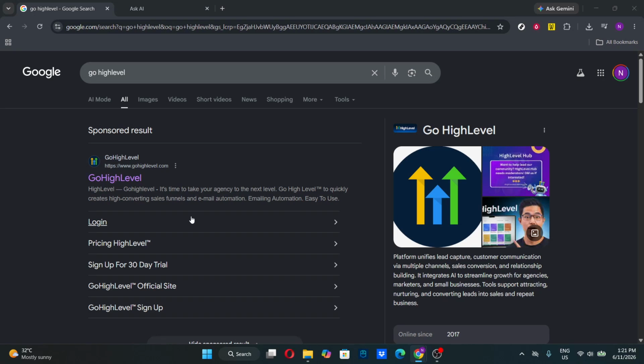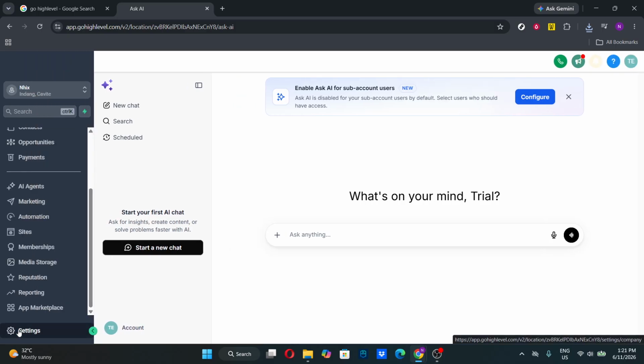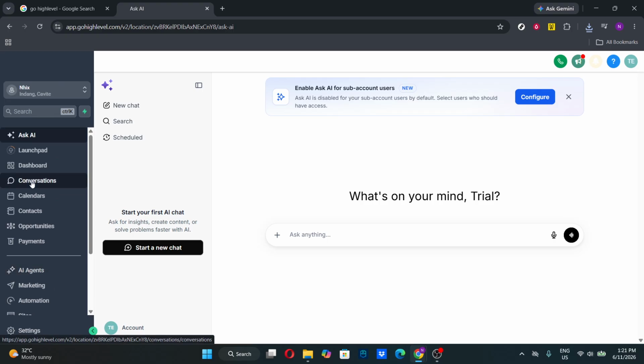In today's video, I'm going to teach you how to connect Hubspot in Gohighlevel. To get started, open Gohighlevel and make sure you're on the main homepage for the account or location where you want to set up the integration. Starting from the homepage is helpful because it gives you a clear path into the settings area, which is where all your connected apps and external tools are managed.